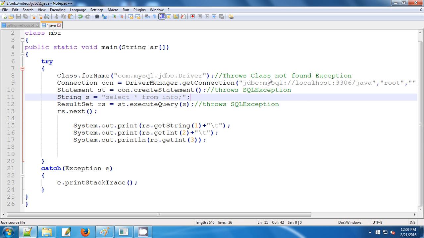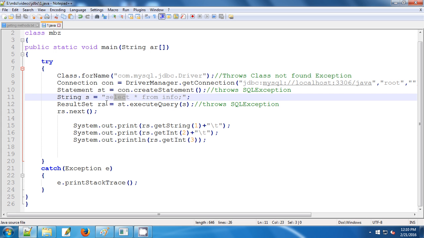Okay, good morning friends. In this video we are going to learn how to get the data from the result set object after executing the select query. Here you can see this is a simple Java program, and I have executed a select query on the table info which I created in previous videos. Select star from info is a select query, so we have used the executeQuery method to execute this query, and it will return the result set object. It will return the info table into the result set object.